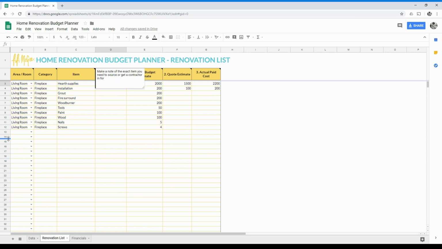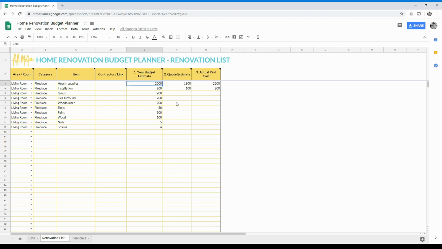Once you've entered all of your items that you want to track, you can then start doing your first budget estimate. As the note here says, the estimate is just your estimate from Googling and asking around. So we found that you can find an awful lot of information on the internet specifically about budget. Forums and different websites have finger in the air estimates about how much things cost. Always make sure that you remember the regional differences. So if you're looking at something from the north of England, that will be a great deal cheaper than if it's from the south of England.